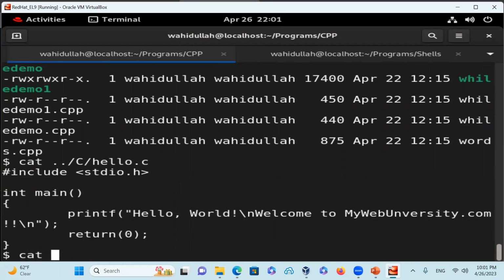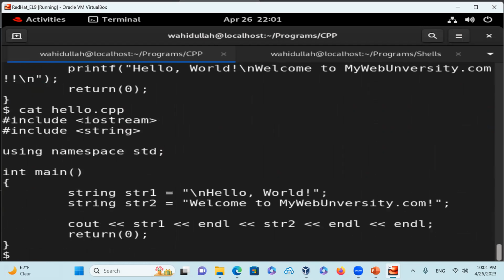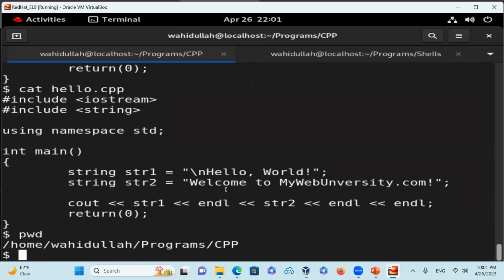But now cat hello.c++ in this directory, this is C++. And notice that I'm using iostream, and then string and all that information, hello world, the string, and then cout, and then namespace, all of that is syntax of C++.